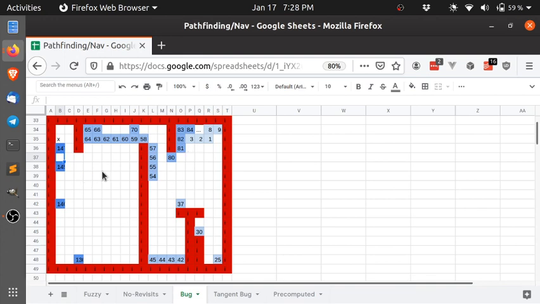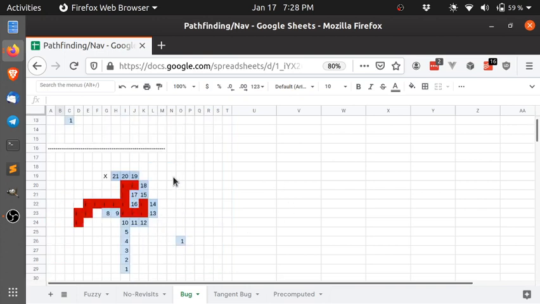So one way to combat this is, if you're closer to one side of the map, then you follow the right wall. If you're closer to the other side, then you follow the left wall. And you just have to remember which side you're following. That'll save you from some cases, but not all of them. You can still construct cases where it fails. But yeah, so this is BugNav. And this example makes fun of it, but BugNav is actually very solid. So that's not a bad one to have.